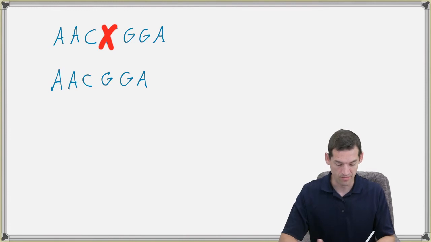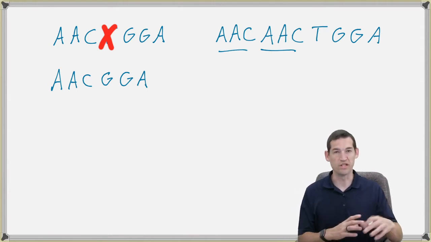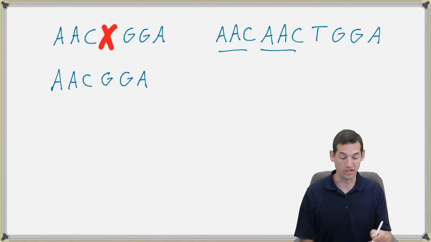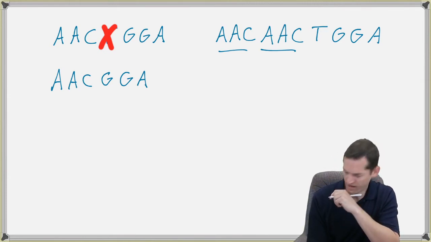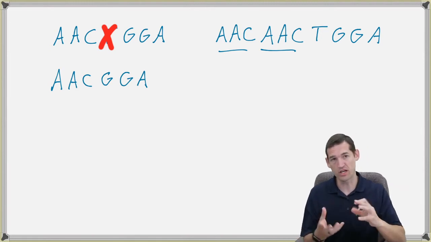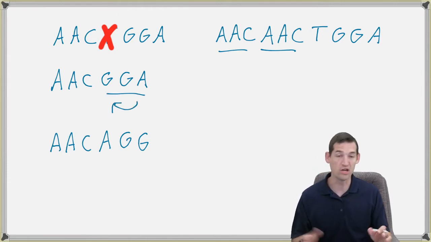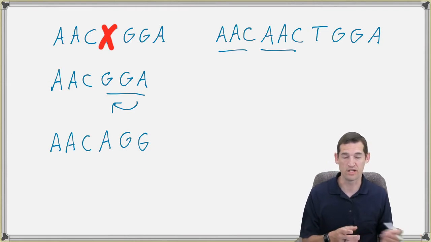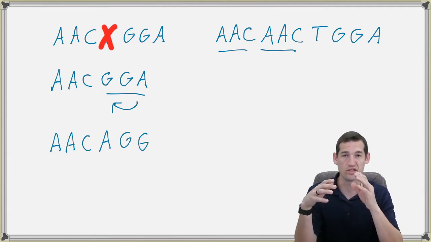Or maybe something got duplicated. Maybe for some reason it went AACAACTGGA. So this AAC got put in there twice somehow, or maybe even just a single letter, like maybe a double T, as it was being copied. That's also going to change this. In one way or another, it's going to change the message. And sometimes it's just a change in the sequence. Maybe something got twisted or garbled up. And so now maybe it's AACAGG. Maybe this section got flipped around backwards somehow in the next copy. And that doesn't have to just be sets of three. Maybe it's a big section or maybe just a couple of letters. Any of these things we would call mutations. It's a change in that DNA code. It's going to have an effect on the individual.